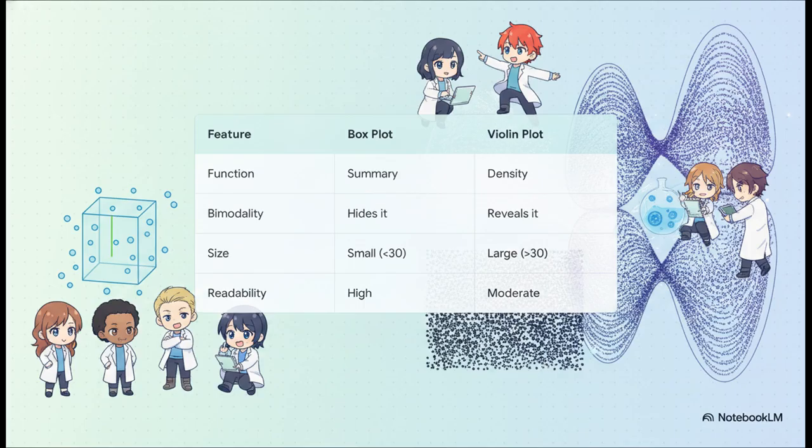But honestly, here is the most critical deciding factor: sample size. You absolutely want to use box plots for your small to medium datasets, anything under 30 samples, just to avoid overcomplicating things. But for massive datasets, especially if you're comparing multiple groups across thousands of cells in biological omics-level data, the violin plot is absolutely essential. A box plot would just become a solid block of overlapping dots, but the violin plot cleanly compresses all that massive scale into a beautiful, readable signal.